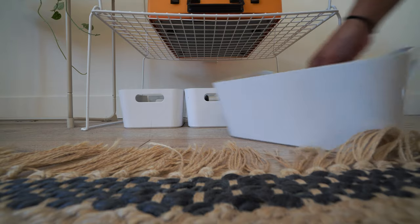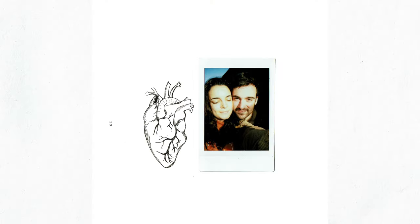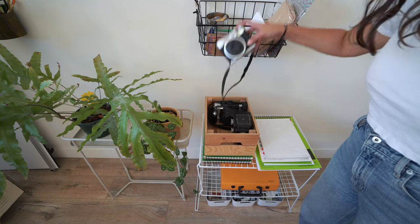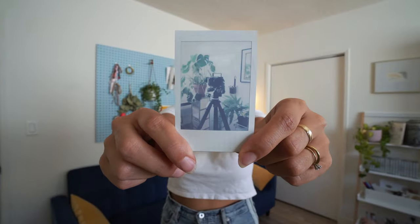A few days ago, David was helping me organize a few things in the studio and he found a box in the closet of all the Polaroids that I had taken when we were in New York. That used to be a material I would use regularly in my art — I would draw around a Polaroid and that would be an art piece. I sort of drifted away from that stylistically, but sometimes they do inspire new pieces. I also noticed that I used a Polaroid in one of my first videos, and I think that was because David had brought out the Polaroid and found a place for it out in the open. It's cool to think that art piece came out the way it did because of the placement of my materials. If the Polaroid had been up and away in a box in the closet, that probably wouldn't have come to mind.